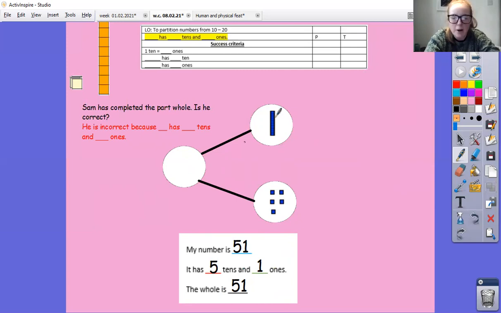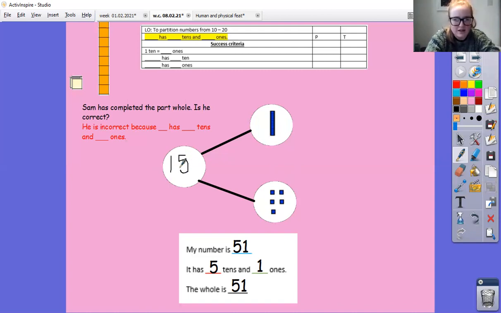We're going to look at how many tens I have. Which one of these is my tens? Point to the tens. Here is my tens. I can see that my 10 has 10 individual ones. It's got 1 ten, the same as 10 ones. So here is 1 ten. How do I represent that in a number? It's the number 1 to represent 1 ten. How many ones do I have? I've got 1, 2, 3, 4, 5 ones. How do I represent that? It follows on from my 10.